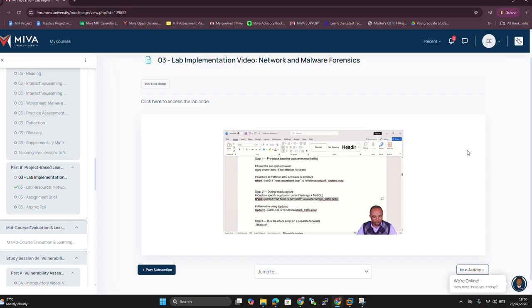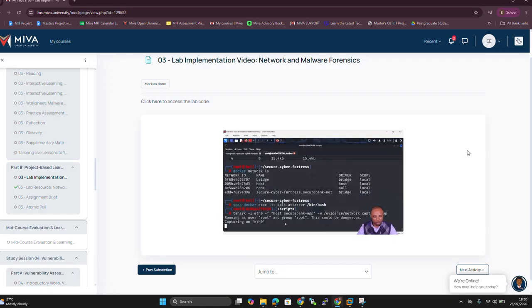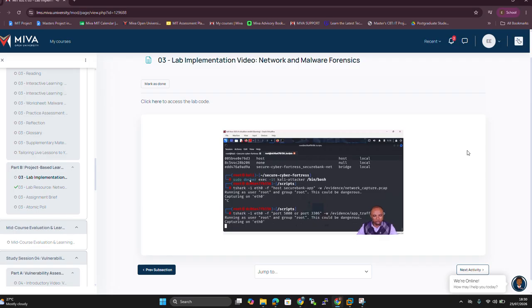So you can copy this and then go to your Kali. Instead of this, you can disable it if you want. You can stop this capture, or you open a new tab to capture. To stop this, Control-C stops it, and then I paste the new one. So this time around, when there is an attack, it's going to capture the traffic for you. All right.